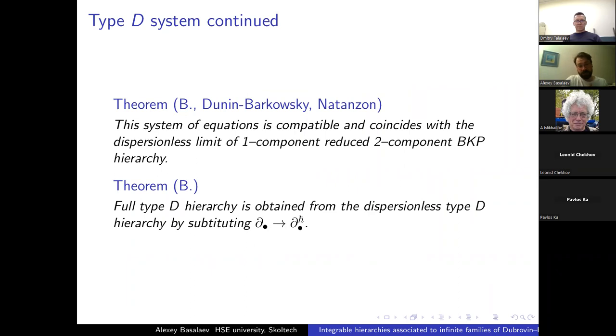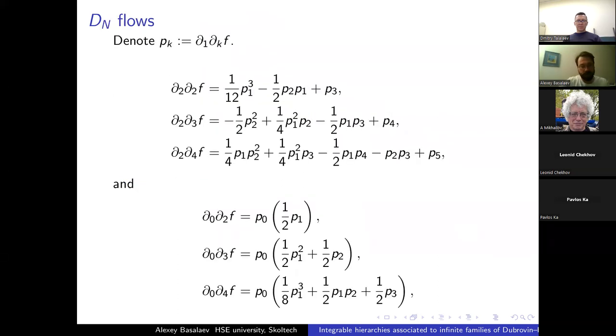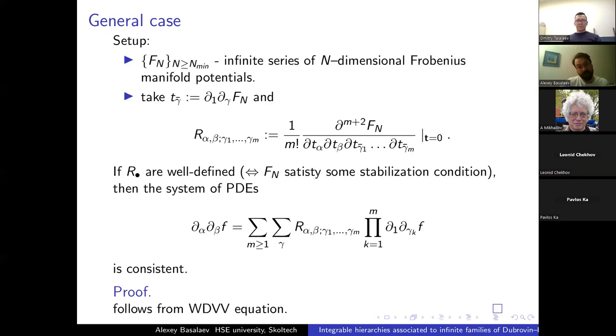And the second thing is that what we construct in this way is once again a system of commutant PDEs. This system of commutant PDEs, we have identified with a particular known system of PDEs, that's okay. Here are the first flows. But an important idea of ours is actually the following.